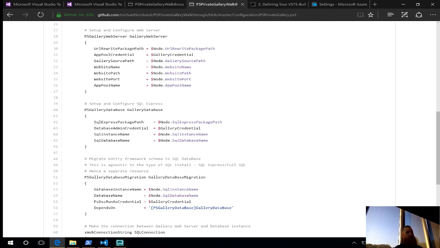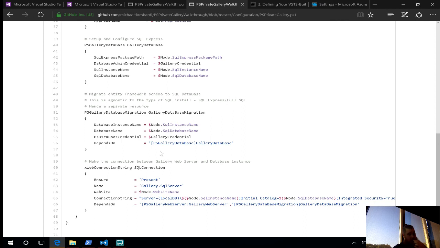So in this case, it's going to pull the URL rewrite package path, which you'll see here. It's going to pull the SQL path, same thing. Gallery source, the website name, website path, website port, and app pool name. All that data is what we saw in here, right? So it's going to pull all that, and that's what it's going to use to configure the gallery web server.